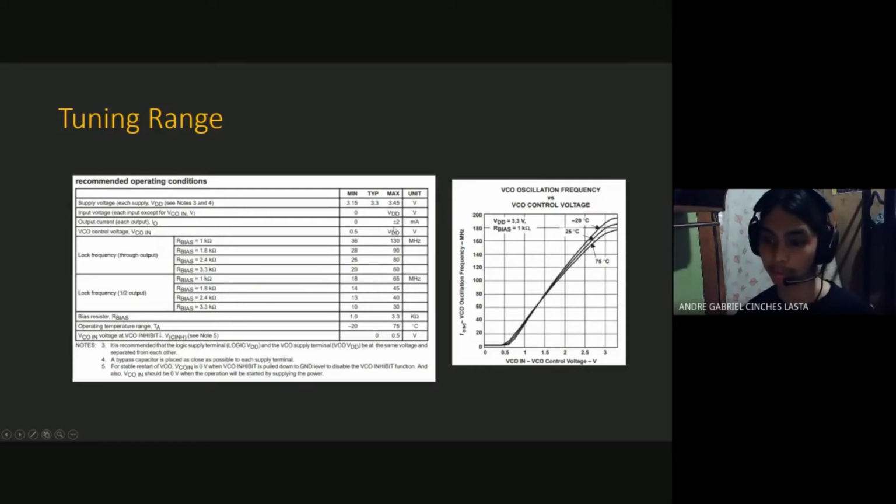the maximum, 3.45 volts. Looking at the curve here, the graph here, we can see that the output frequency only starts at 0.5 volts and increases as we increase the control voltage all the way to 3.45 volts. And we can see here that the frequency range of the voltage controlled oscillator can range from a few hertz all the way up to a few hundred megahertz. So it has a very wide range and it is very flexible.